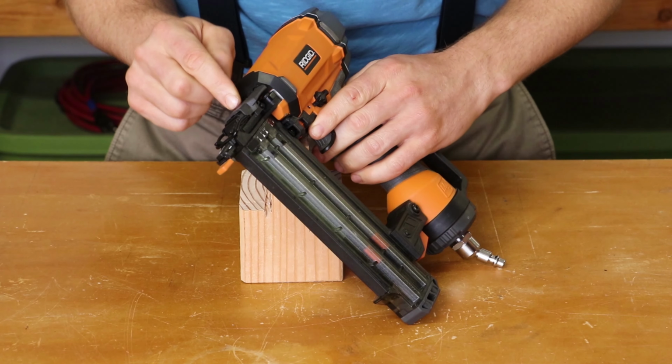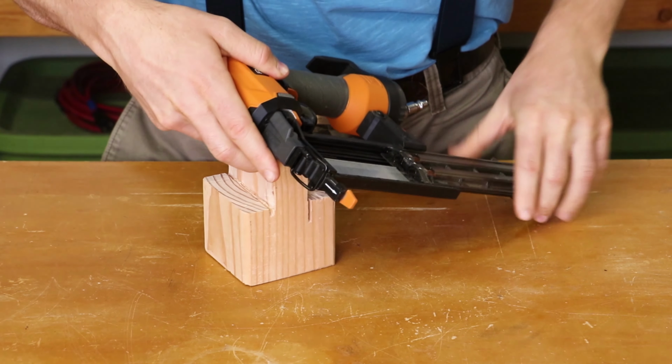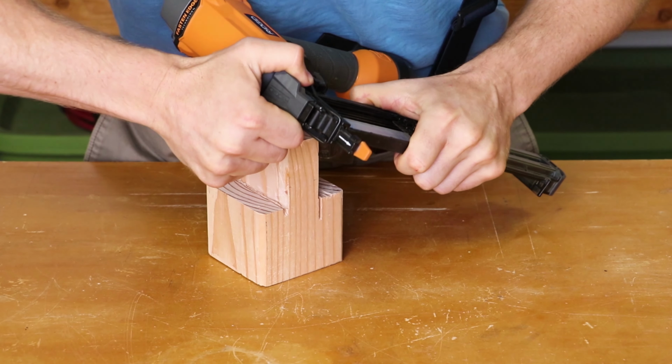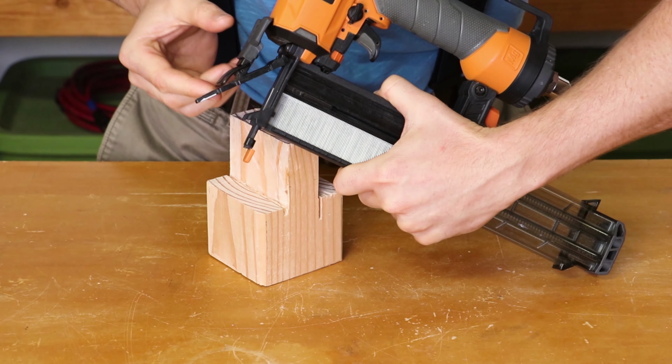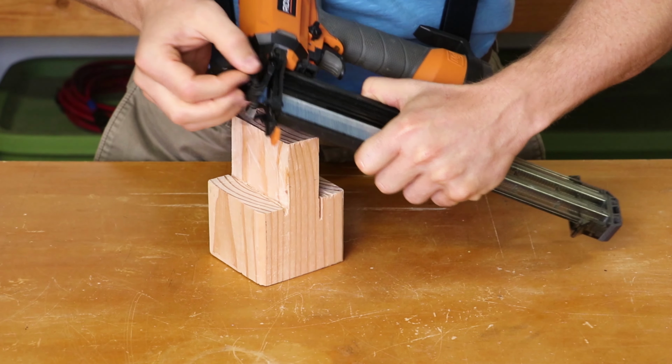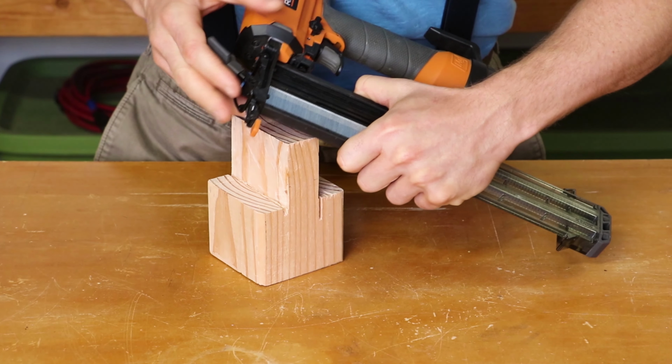It comes with a jam clearing mechanism right up here on top. Let me open the magazine again. And we're going to pull this, a little bit of force, up and back. As you can see there, this nose comes off, and that allows you to clear any jammed brad nails.